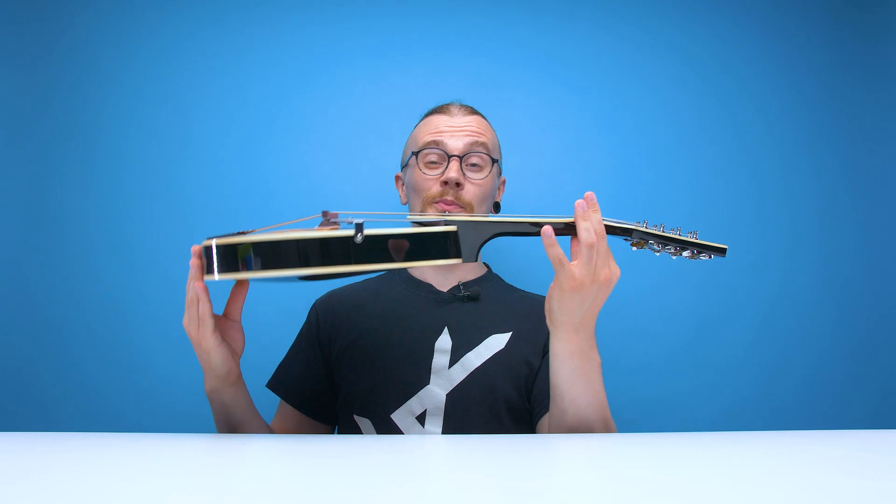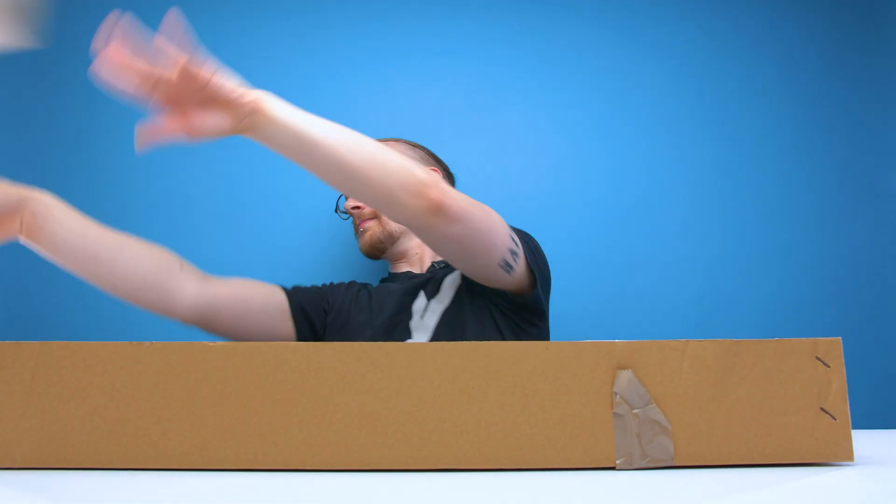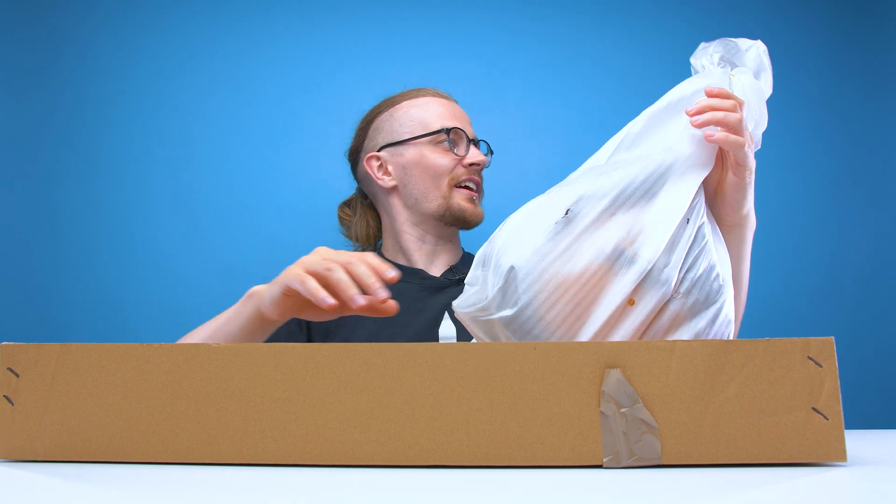Is it really broken or is it a feature? As soon as I opened the box and saw that this one was completely busted, I went ahead and asked for another one, and luckily they did send us one. So now we can officially start the unboxing — here is the mandolin. I really hope I didn't just break it then. What have they done to this poor mandolin? It's been mummified.